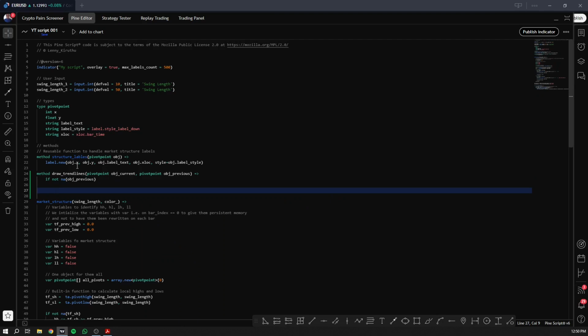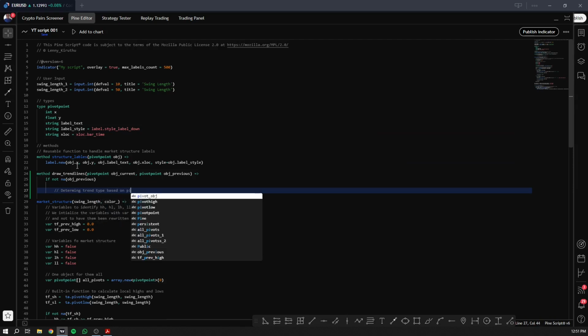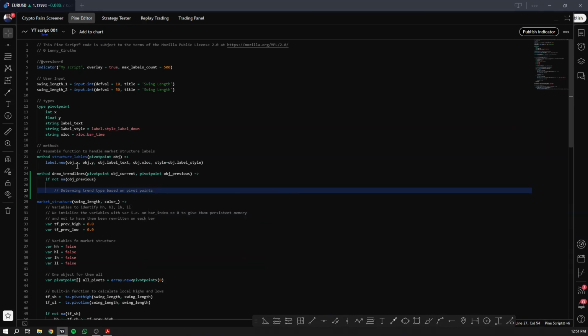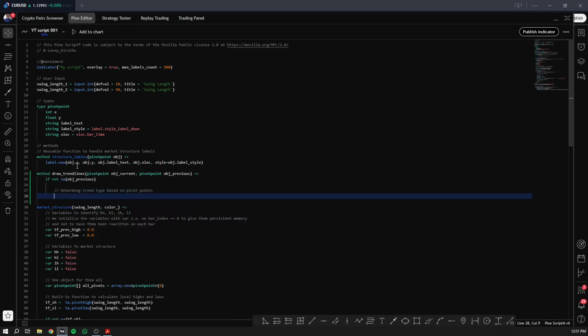And then now we need to determine the trend type based on the pivots. So is it an uptrend? This is how we'll determine whether it's an uptrend. Object.current, I meant dot. Now we can actually get an attribute from this object, the same way we got this XY attribute from the previous one.